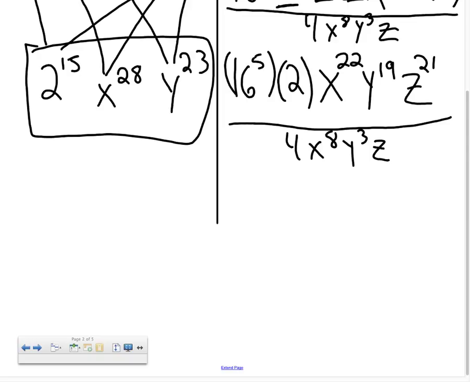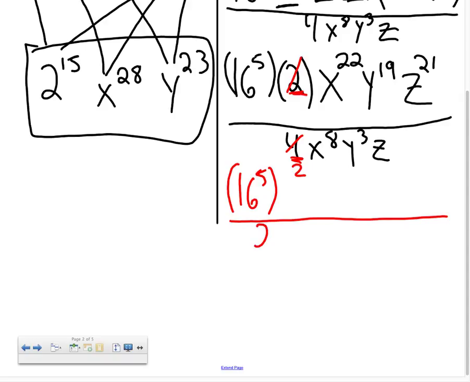So now there's no more multiplication I can do, so now my last step is to perform any division there. Now the reason I kept my 2 and my 16 separate is because when I do the number portion of this, I can see right here, this 2 and this 4 can cancel a little bit. So what I'm going to do is I'm going to keep 16 to the 5th as it is for right now. This 2 is going to cancel with this 4 and make that a 2. Just like I would a normal fraction, 2/4 would cancel down to 1/2. So I'm going to put that 2 on bottom here. So all I just did is canceled the 2 on top with the 4 on bottom, just like if it was a normal fraction, because it is still a normal fraction. So that's where that goes.